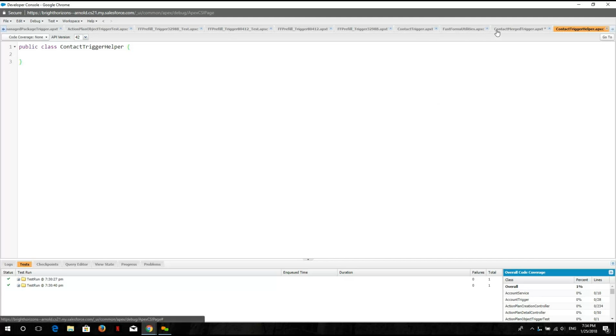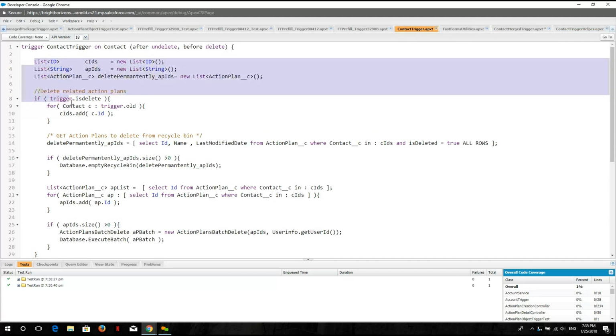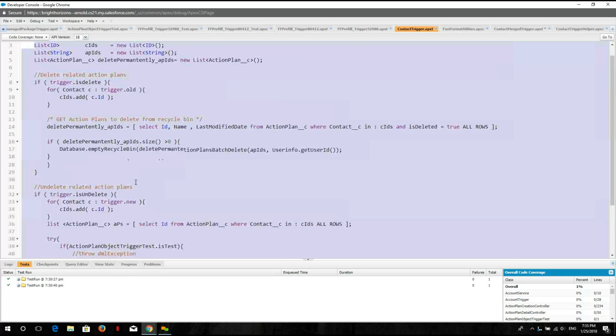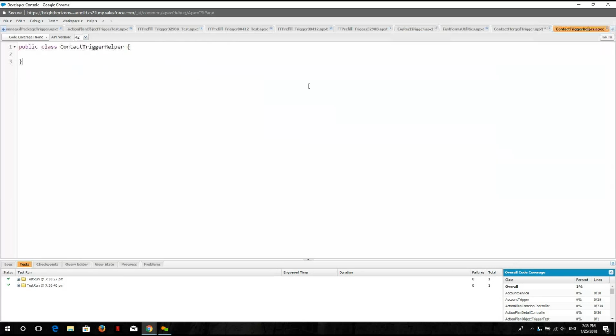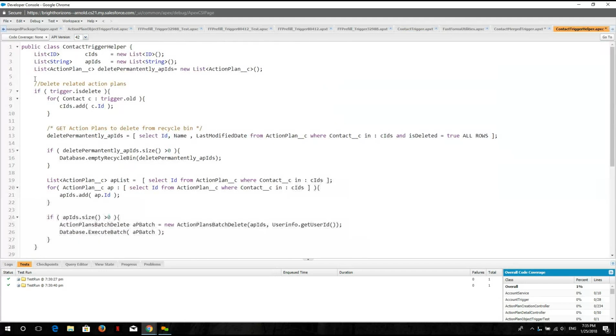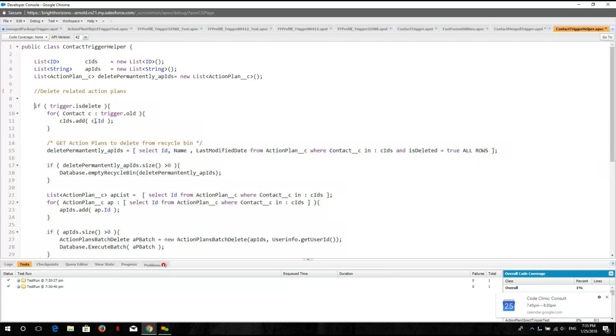So I'm going to copy some of this stuff here. Let's start by copying this. And then we'll see what we need to do for it. So there's a list of IDs. I'm actually going to have here. Create a method, right? Exactly.